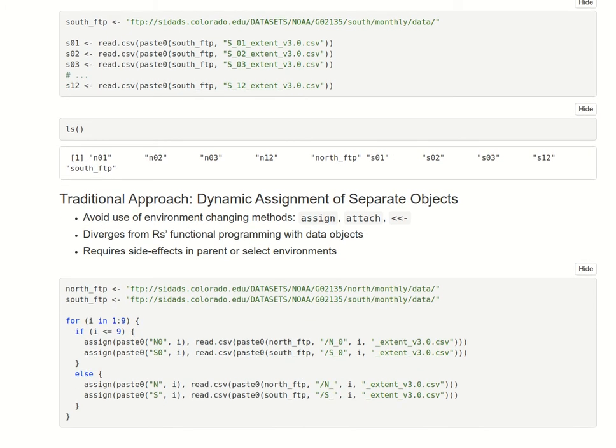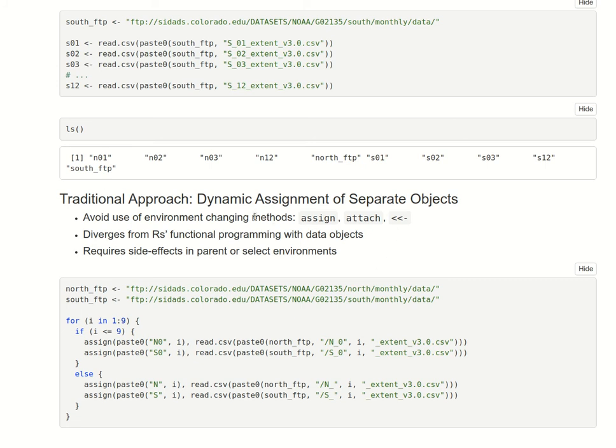Another, still on the same traditional route, a few advanced R users will probably import these data sets in a more dynamic fashion, and that's specifically using assign in an iterative loop. Assign is a function in R that allows you to create a variable or object on the fly and assign it a value. And so you're ultimately doing the same as these explicit lines, essentially building a sizable number of data frames within your global environment.